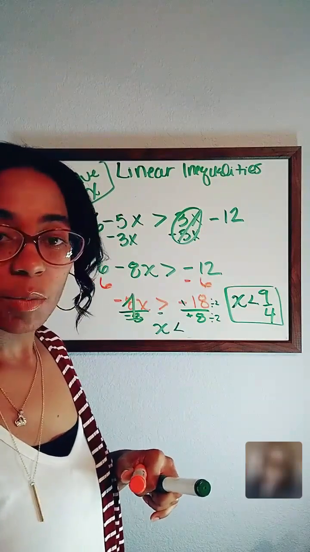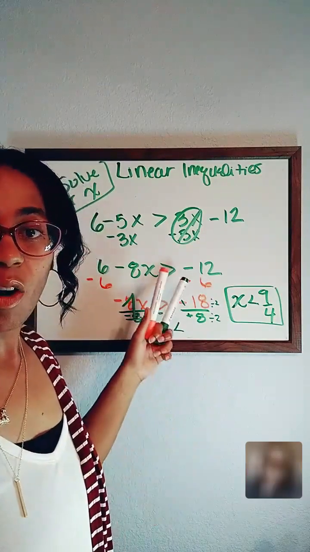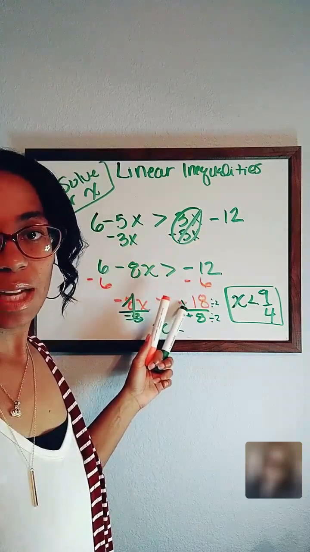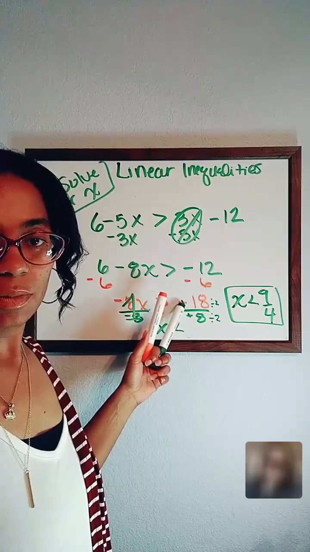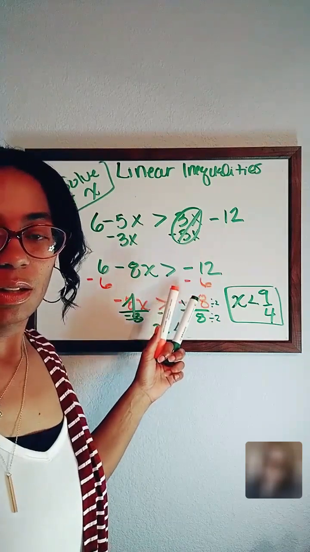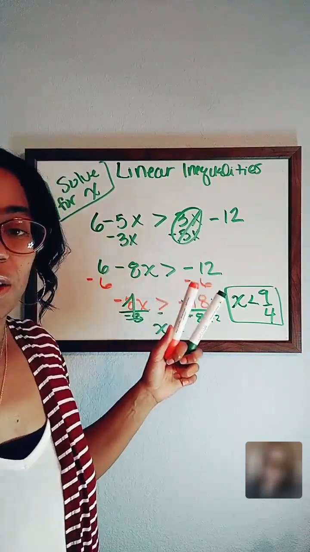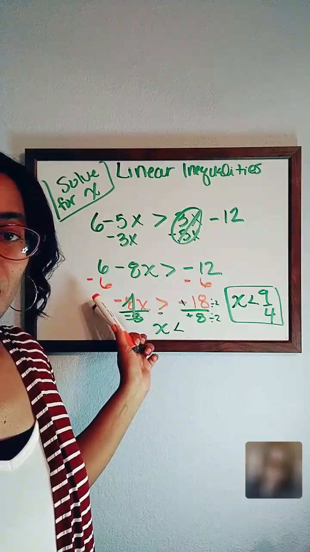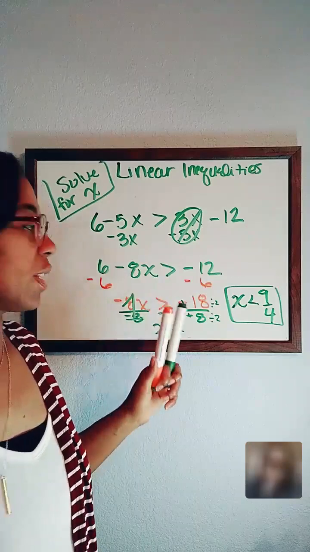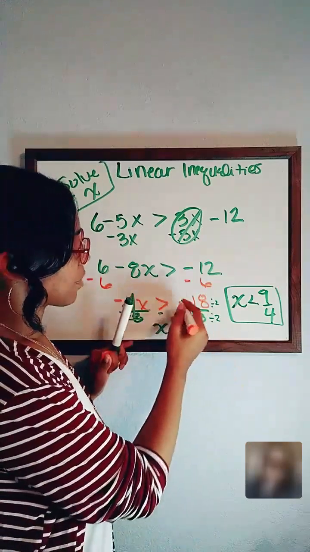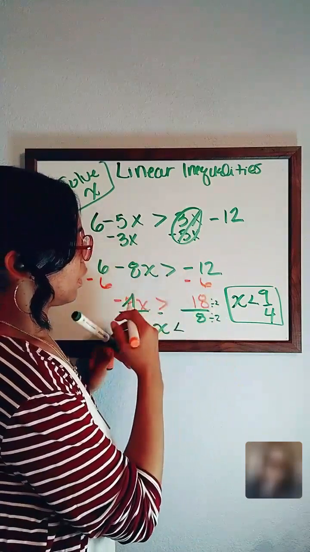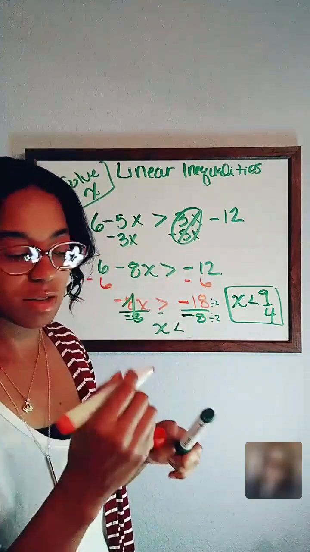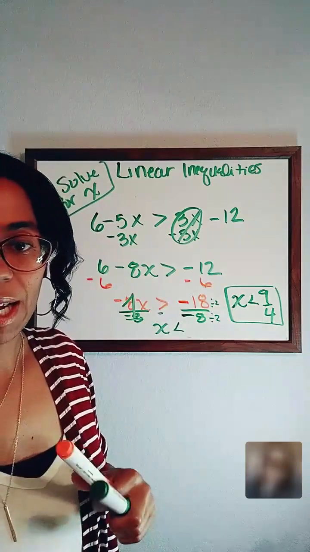What you say on the 18 part? Oh, because you lost $12, then you lost another $6. Now you done lost $18. Does that make sense? Yes. No, anything that's negative became positive because we divided by a negative. Because a negative divided by a negative becomes a, oh y'all, that's not a positive. I'm just showing you all that this is a negative and this is a negative and they cancel each other out. So I was crossing them out. That's why a negative divided by a negative is a positive.